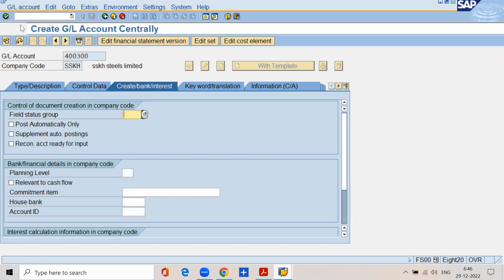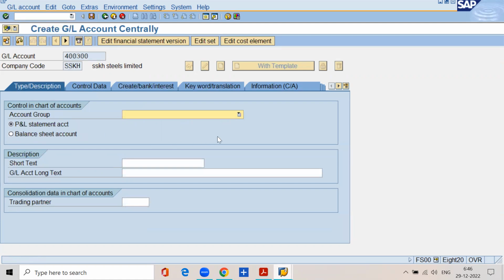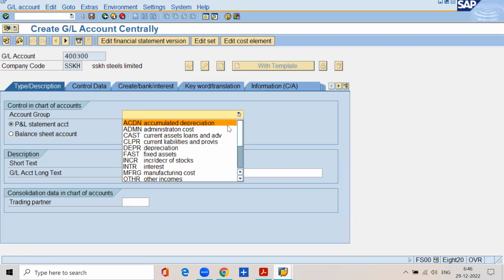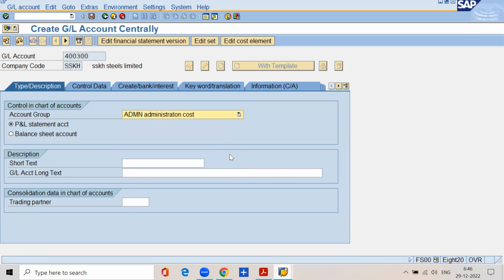Go to menu GL account create. Account group is equal to administration cost. Select P&L statement account. Short text is equal to rent account. GL account long text is also rent account.